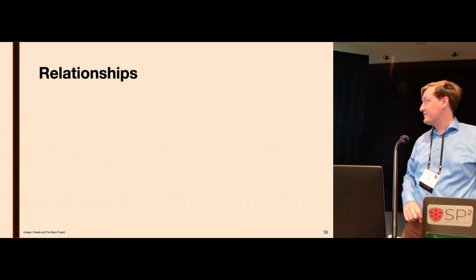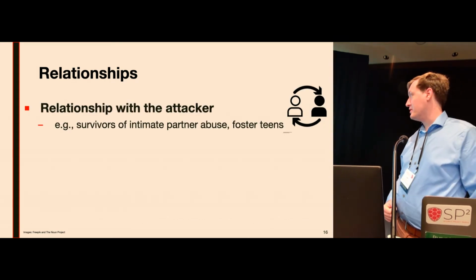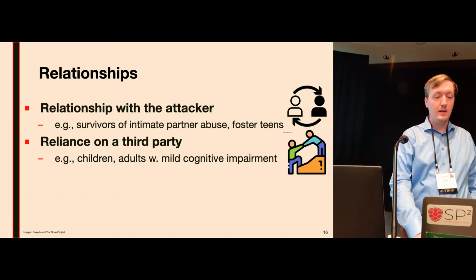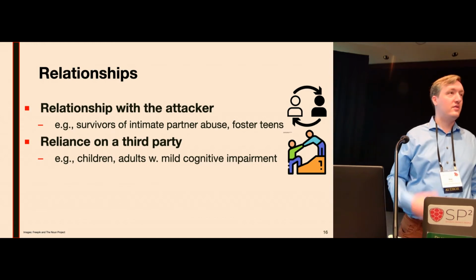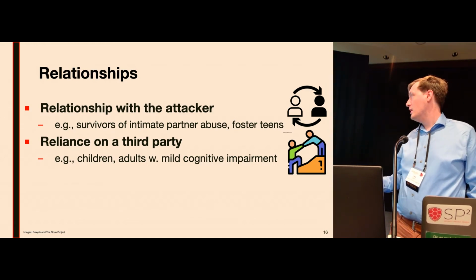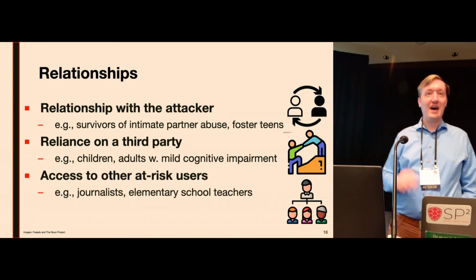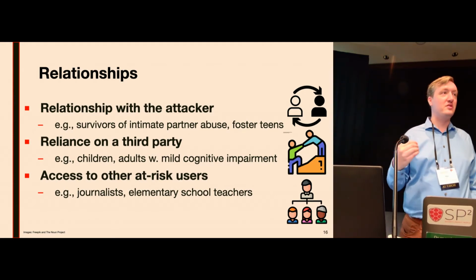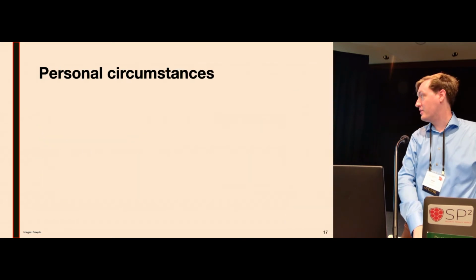The second category of contextual risk factors are the specific relationships that impact a user's digital safety. First, having a direct relationship with the attacker, as in the case, for example, of intimate partner abuse, dramatically changes one's digital safety position. Having reliance on a third party, even one that is beneficial, can also have an impact on this. Think of this as increasing the attack surface for the individual, or maybe some sort of impersonation can be an issue there. And then some users have access to other at-risk users, like journalists and their sources. So the journalists themselves may not be the direct target, but they might receive particular targeting because someone wants to get access to the source that they're communicating with.